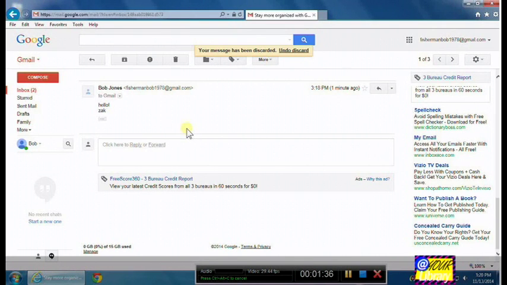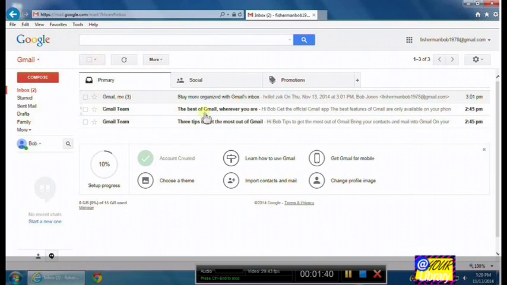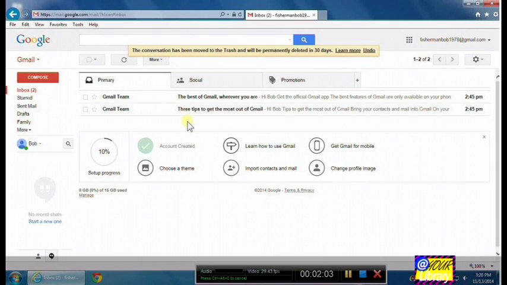Once you're done reading the message, you can click the arrow at the top to go back to your inbox. Email messages you haven't read are in bold. Ones you have read, the bold goes away. If you want to delete a message, simply click the checkbox next to the message that you want to delete and click the trash can at the top. This will delete any messages that have checkmarks next to them.